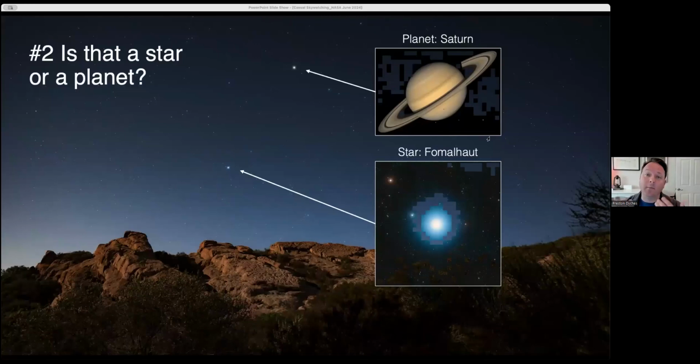Planets are much, much closer, being right here in our solar system. And when you see a planet through a telescope, you see a little disk or crescent. Many of you have probably seen Jupiter or Mars or even Venus. And this is a slightly larger area than a single teeny tiny point of light that's coming from a star very, very, very far away.